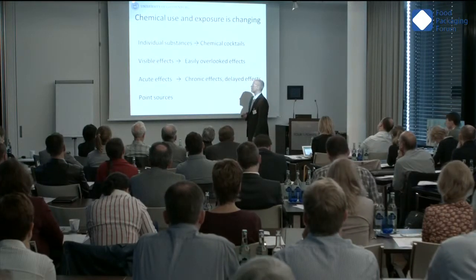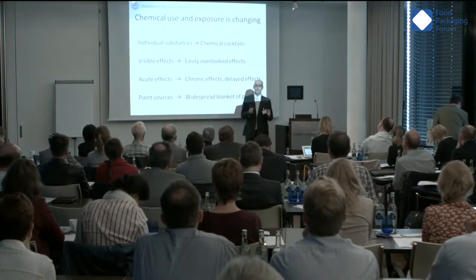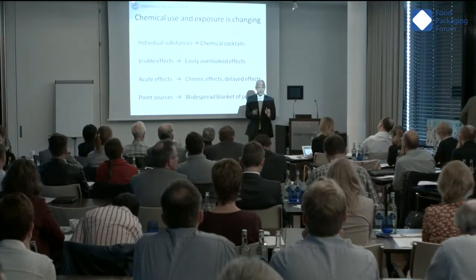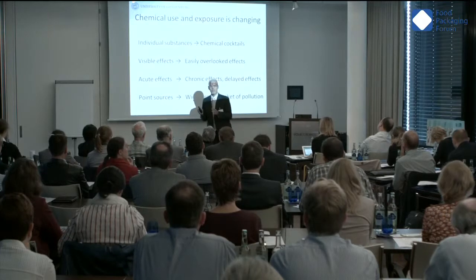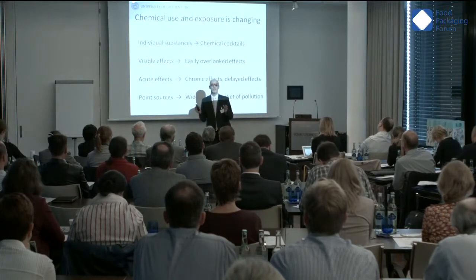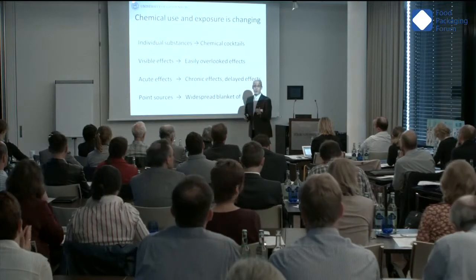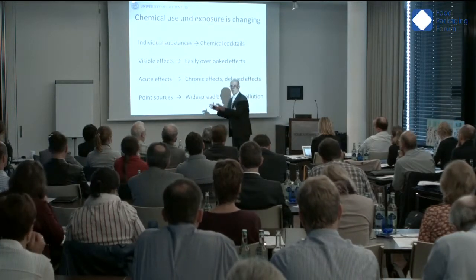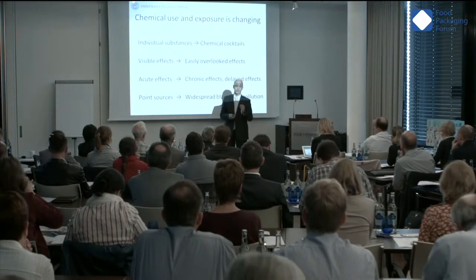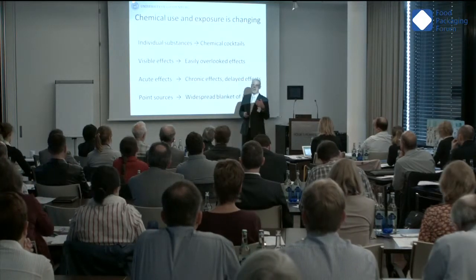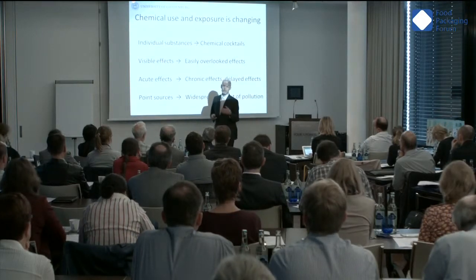It's not only point sources anymore. What we are having is a widespread blanket of pollution. There is not a single ecosystem, there's not a single human body anywhere in the world where you don't find a whole chemical zoo if you're just looking for it. So it's from point source emissions, point source exposures, to a widespread blanket of pollution that we are concerned about. So things are changing, new challenges for risk assessment, and with some of them we are really struggling to actually accommodate.